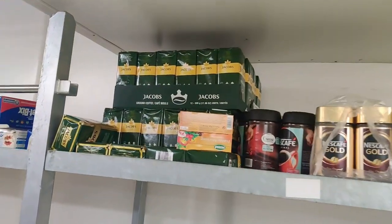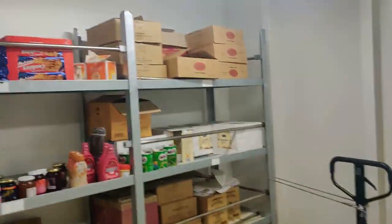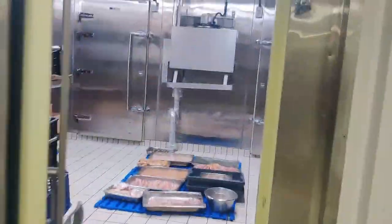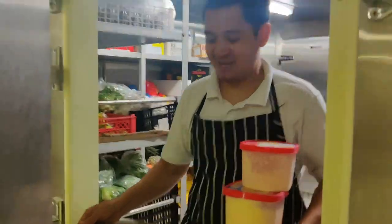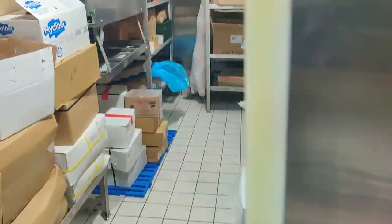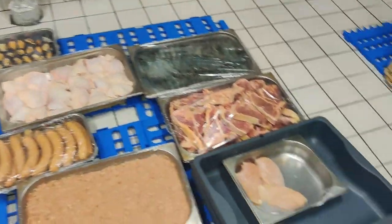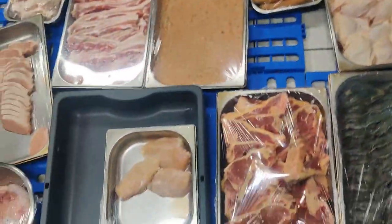Now let's go into the store room — the dry provision store. There's a lot of coffee, Kellogg's cereal, biscuits, and many dry provisions. This is the cold store — you can see all our meats. Someone's taking the ice cream — ice cream for lunch! There are salads, juices, and all the vegetables are stored here too. As you can see, we are preparing for a barbecue; all the meats are already prepared. We have a barbecue party today — that's why all this food is getting ready. There's also a lot of bread.